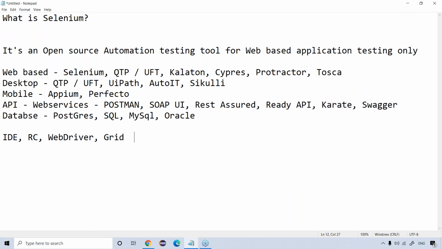Yes, there are only four components. And which is the one that the current market is using? WebDriver. Exactly. So WebDriver is the one that the market is currently using.